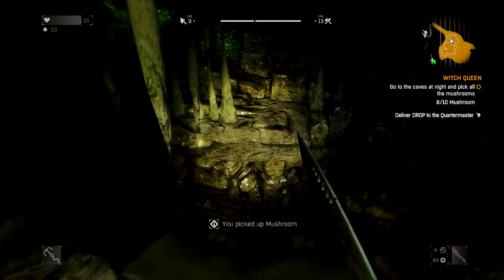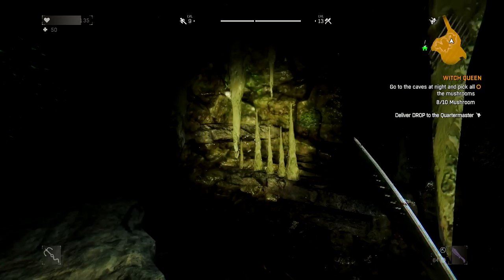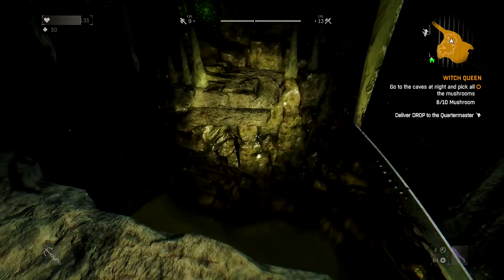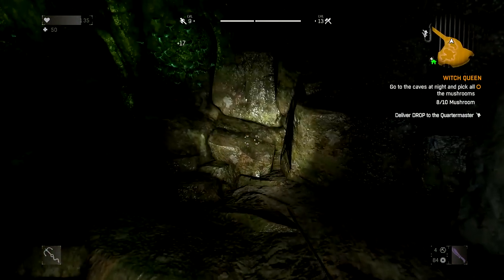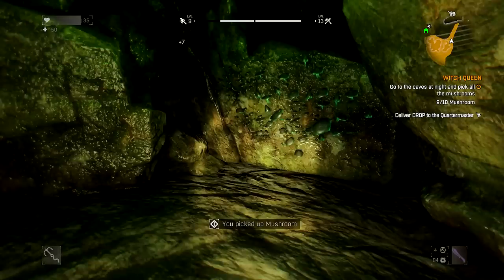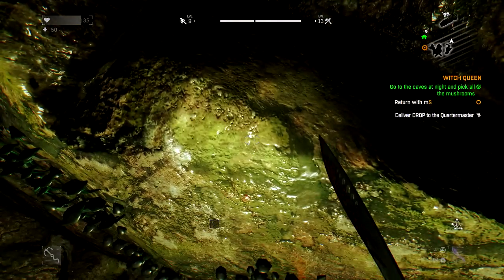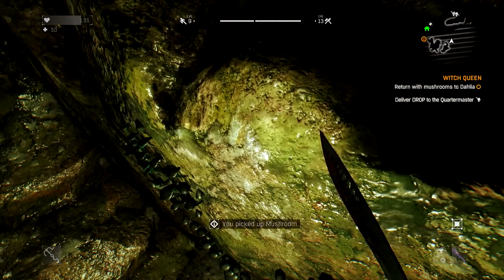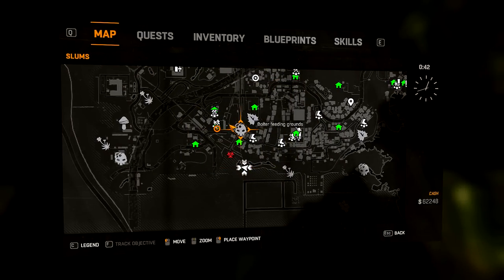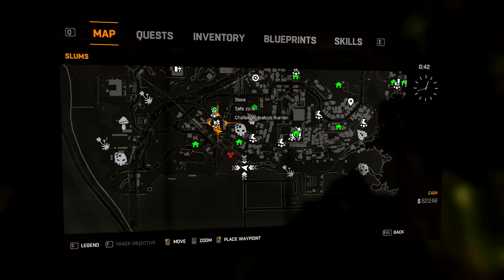Where does it want us to jump to? Over there? Well, it's hard to tell where to go. Mushroom time. Oh, nice! Return the mushrooms to Dahlia. Alright, where is she at? Where is she? Oh, she's right here. She's in the same area where I delivered that last thing to.